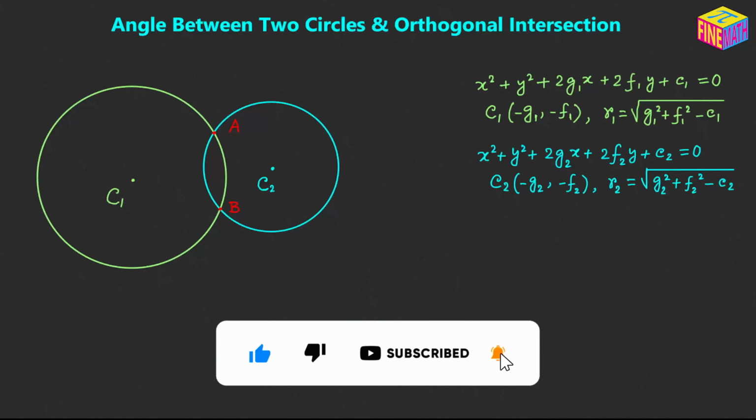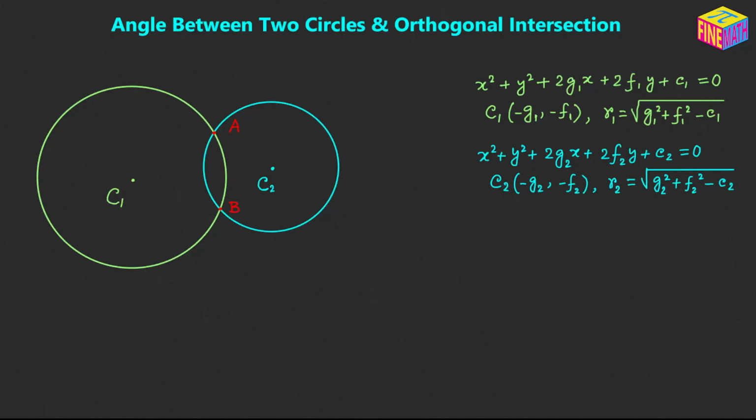The equations of the circles have been provided, and from there we can easily determine the coordinates of their centers and also their radii. So when two circles intersect each other, what would be the angle between them? Well, it's actually the angle between the tangents to the circles at a point of intersection. So let's pick the point A and draw two tangents, one tangent on each of the circles. And let's suppose the tangents look like this at the point of intersection A.